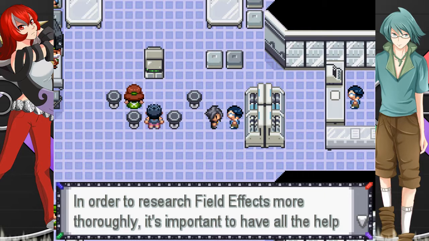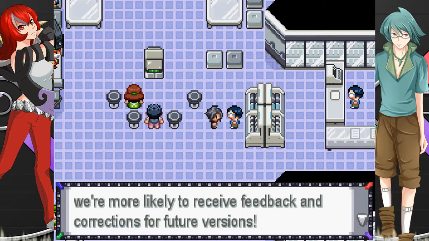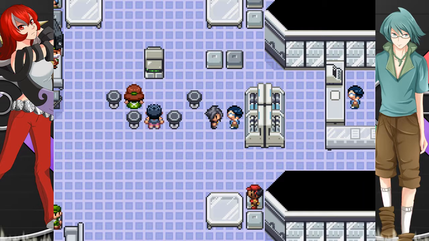In order to research field effects more thoroughly, it's important to have all the help we can get. By spreading the public version of our data, we're more likely to receive feedback and correction for future versions. Thank you for using the app.